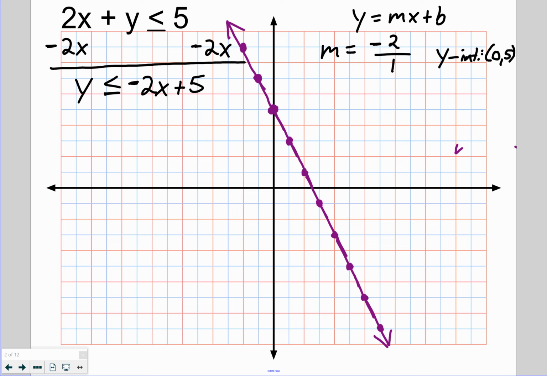When it's dotted, it won't have your "equal to" line. It'll just say less than or greater than. It won't have the line underneath. It would just be dotted, so you just make it like that. Dashed, whatever you want to call it, I don't care. You can make it dotted. Whatever. Just not solid.